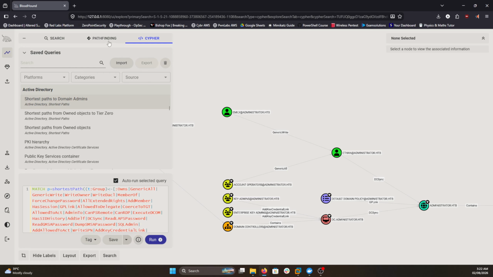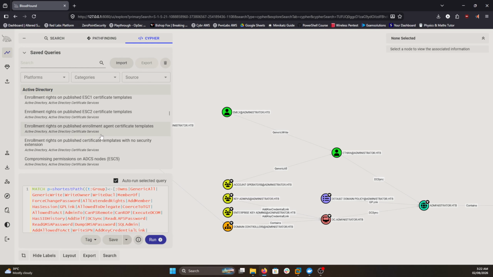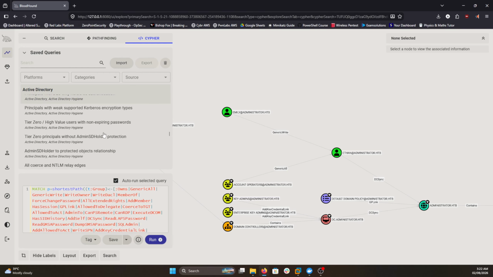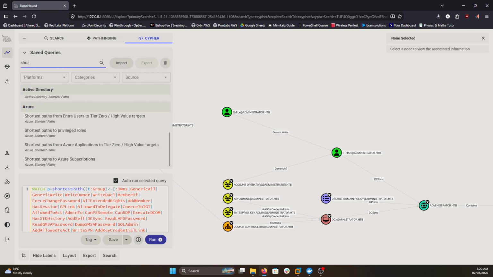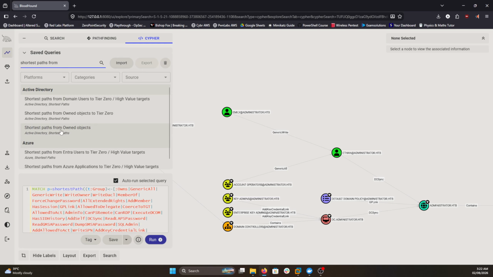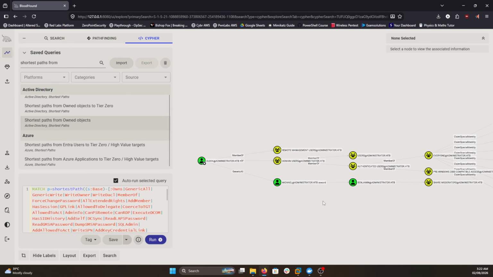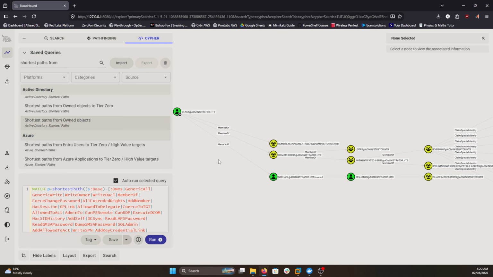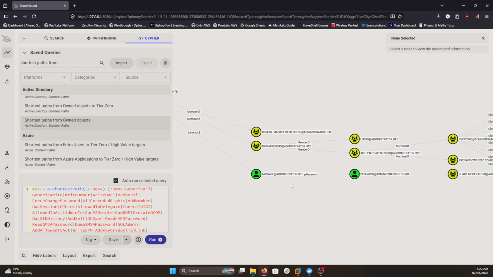Now, what I like to do is show you another thing here. I'll just search shortest paths from owned objects. Now it's more specific. We own Olivia. Olivia has generic all over Michael.